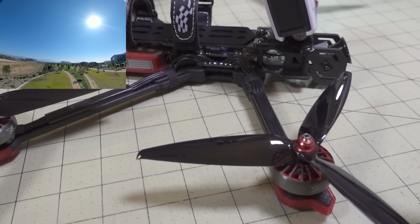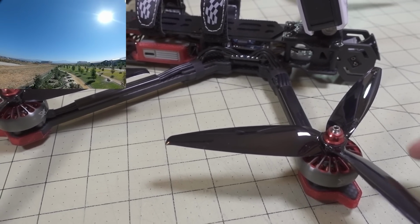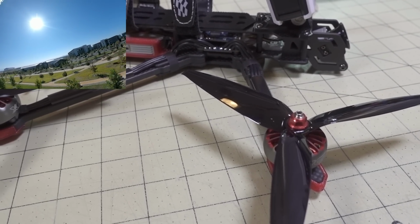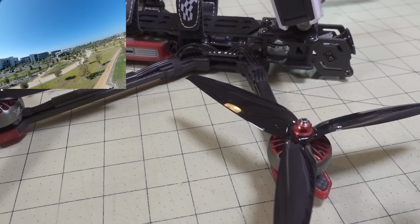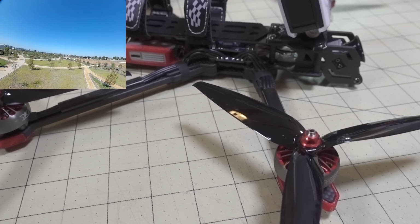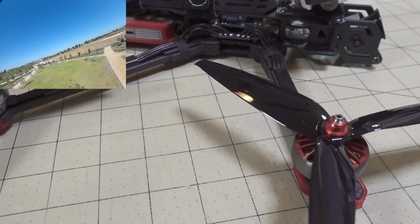Well, for one, you can carry more payload versus a smaller motor. So I know that there's going to be people saying, oh, you can just build a 7-inch with a smaller 2207 motor, and you can definitely do that. It's just that you probably aren't going to have as efficient a flight or be able to carry as much versus a larger motor, but that's for another video.